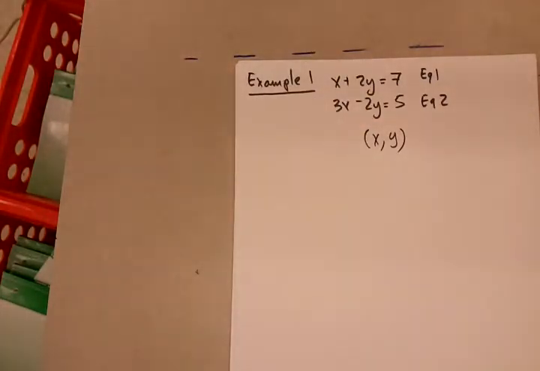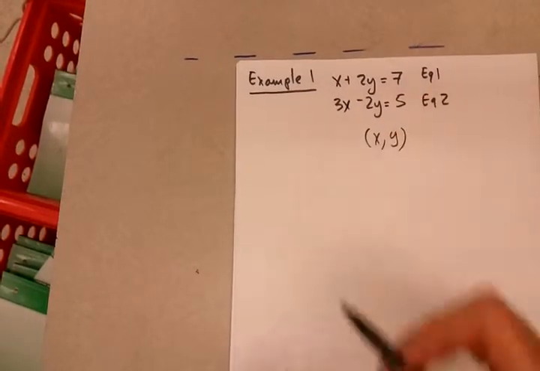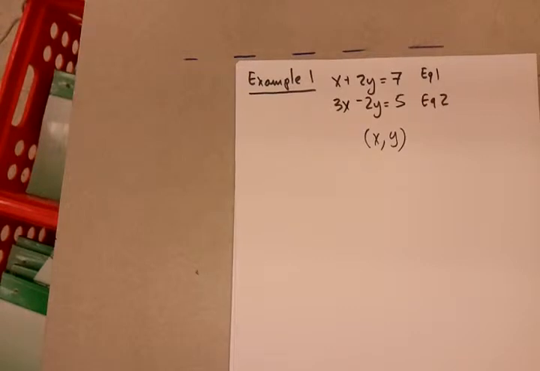So again, the system consists of two or more linear equations with the same variables. So here we go, two equations and they have the same variables. Both have an x and a y. And to solve one of these systems, you need to find a very specific, and it's almost always going to be one, especially for two, ordered pair that will work for both. Not just one, they have to work for both. And there are 3 ways of doing it. Today in 7.1 we're going to learn the graphing method.